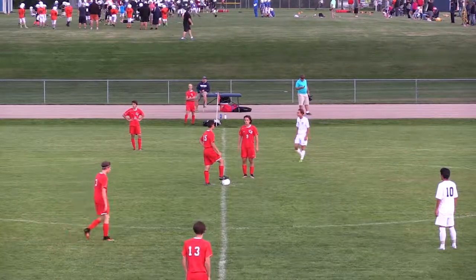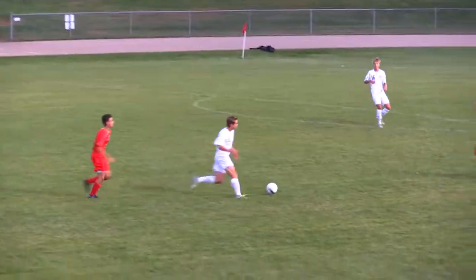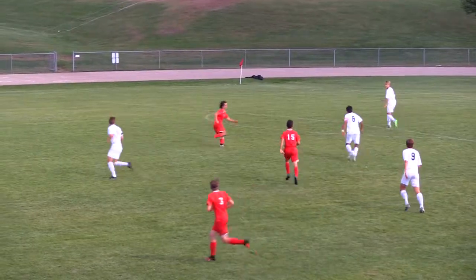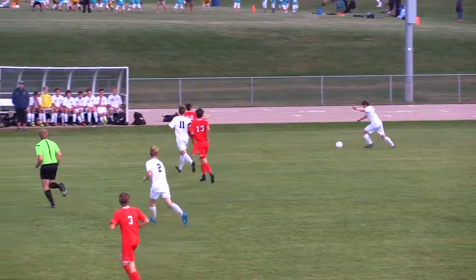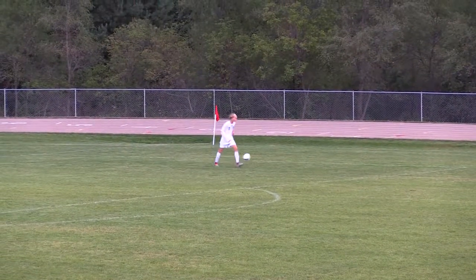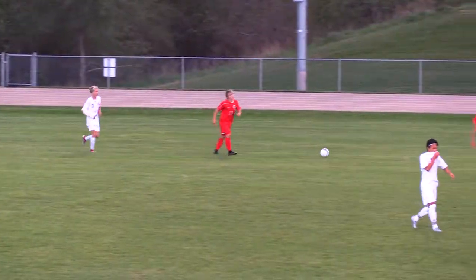So in the space of two minutes, Willie Douglas' class and composure leads to two goals for the Raiders. With 8 minutes 17 seconds gone in the first half, Hudson leads Chippewa Falls 3-0. If Coach Solem could have written a script for how his team would come into a big conference game after a really intense weekend of soccer — long bus rides, physical games, important games — this would have been it. This is going to give his team the opportunity to relax a little bit. And again another one over the top — that was judged to be offside. Looked close from my vantage point, but the assistant referee was in a great spot and deemed him offside.